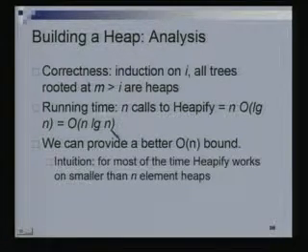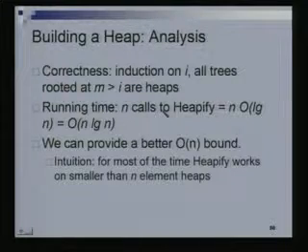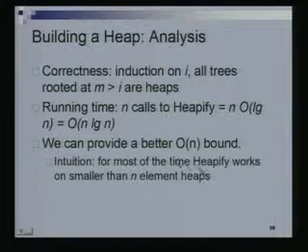A simple-minded approach to doing the running time computation would just be as follows. There are n calls, or n by 2 calls, that we make to the Heapify procedure. Each one of them, we saw in the last class, takes in the worst case order log n time. So the total time taken by the build heap procedure is n log n. But we said the build heap takes order n time, and we can actually prove a better bound of order n. The intuition for this is that most often we are doing the Heapify procedure on heaps which are very small.